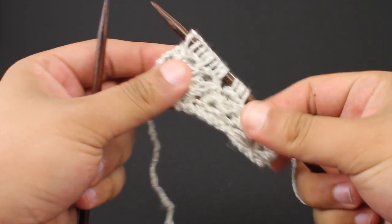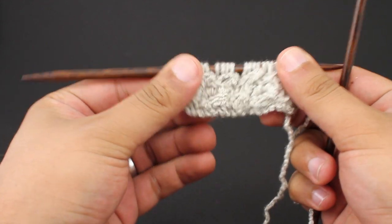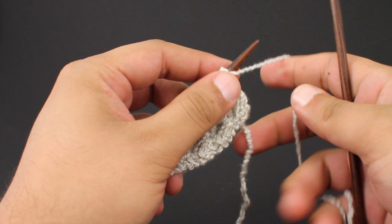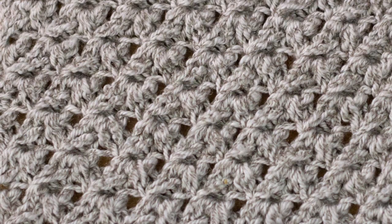So we'll repeat rows one through four until you've reached your desired length. And that's how you knit the anemone stitch. After a few repeats, your pattern should look like this.